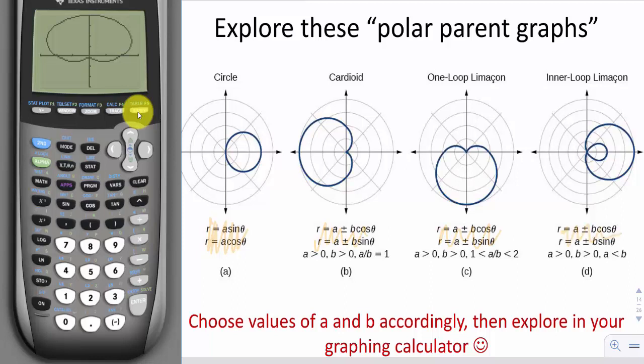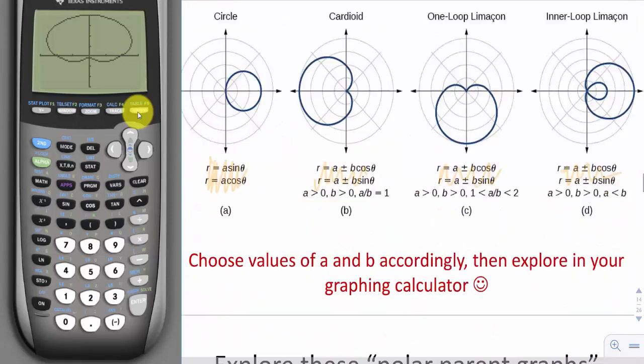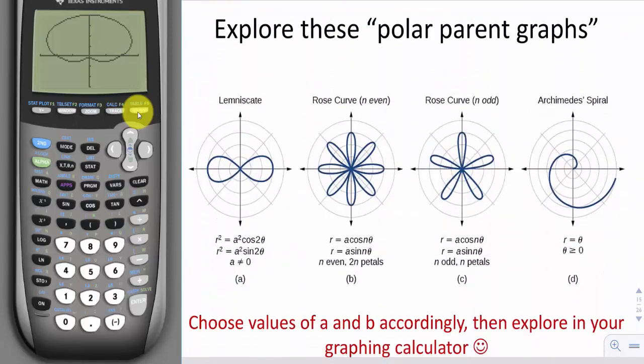You may not memorize all of those, but if you recognize the shapes, once you start plotting those points, that's what I'm expecting you should be able to do. Like, oh, that's that loop inside the loop. What's that called again? If you know the name, that's awesome. But make sure you recognize the shapes. And there's some other ones here. These are the roses that we did. And there's also a spiral that we can do. It's a more basic graph, but here's another one we can do as well.